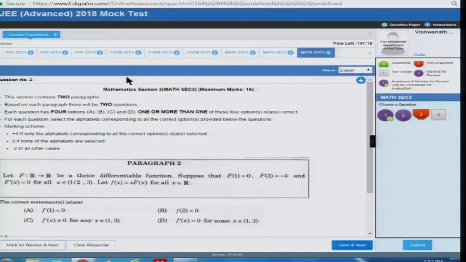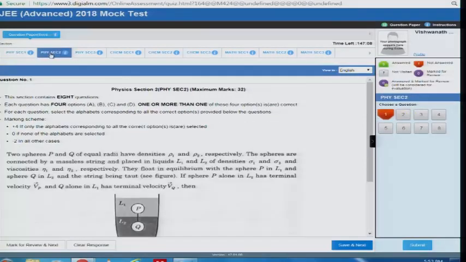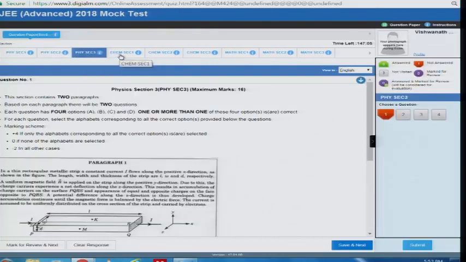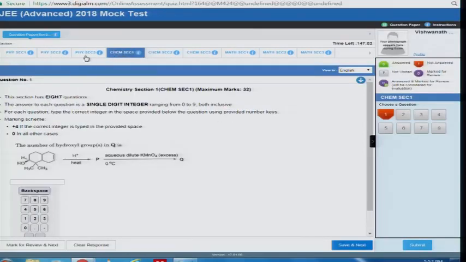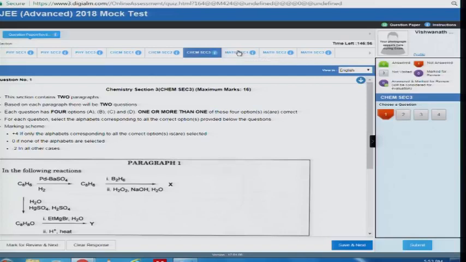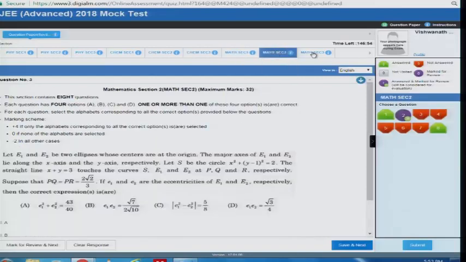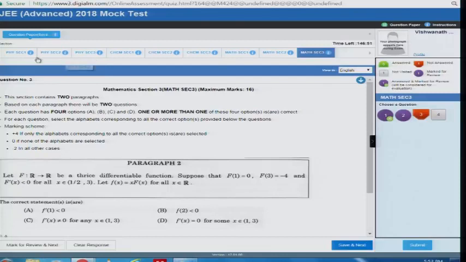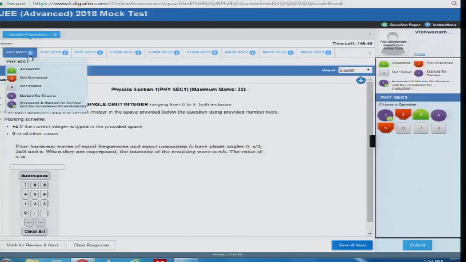Now, inside this particular question paper palette, it is also important to realize that during the allotted 1 hour 80 minutes of your test period, you can move to any section as you wish at any point of the test. It does not matter what time I have left, I can move on to any section irrespective of how many I have answered in the previous section or not. I can navigate through the questions within that section, and I can see, as I said, all the information regarding each of the sections: how many I have answered, not answered or not visited at all, marked for review or answered and marked for review.